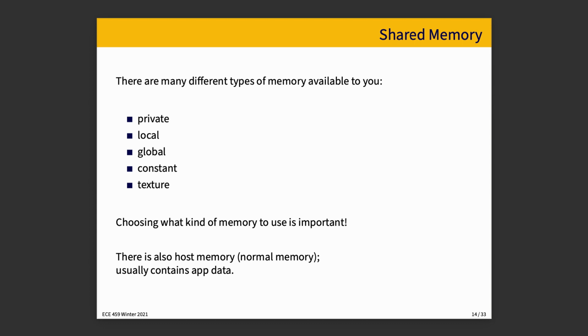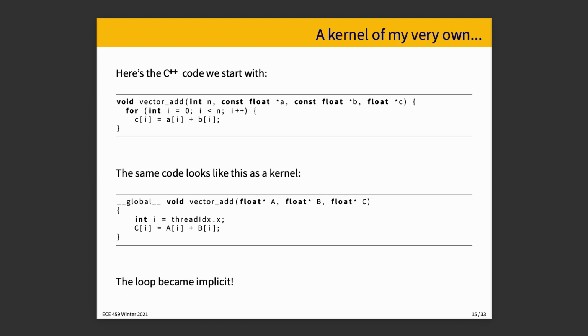I don't think we're going to do anything that takes advantage of texture memory, but it's there, and I figure that I should mention it because, well, you could in the future have a use case for it where that's actually helpful. Okay, so on top of that, there's the host memory, the RAM in your computer, but we're not really going to think about that too much. As we've seen, there's typically explicit transfer between one place and another.